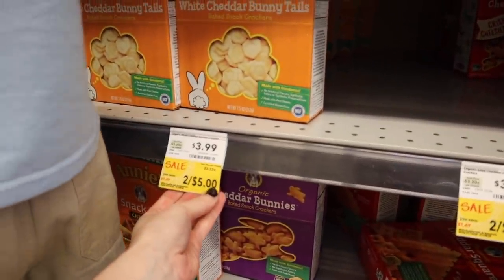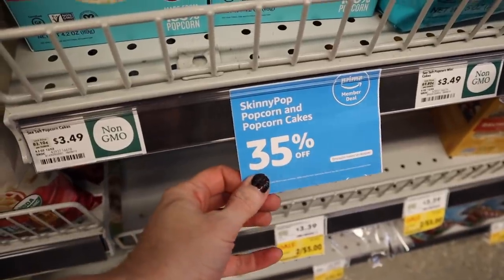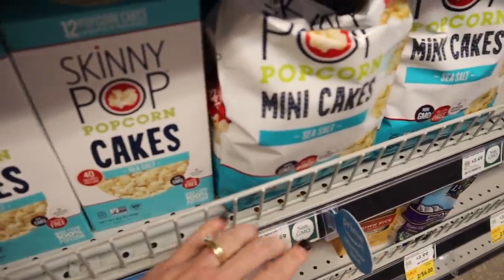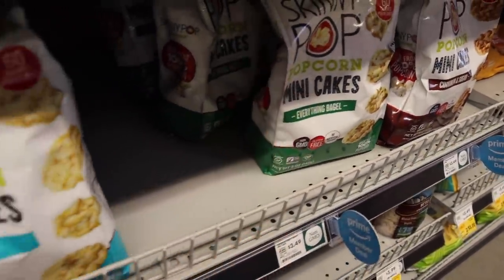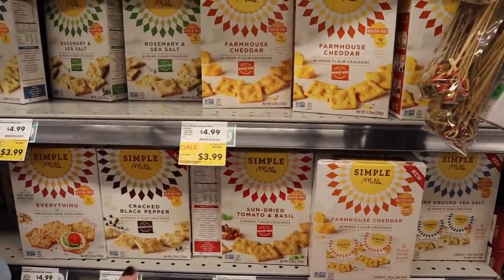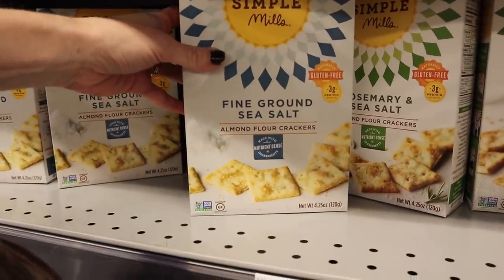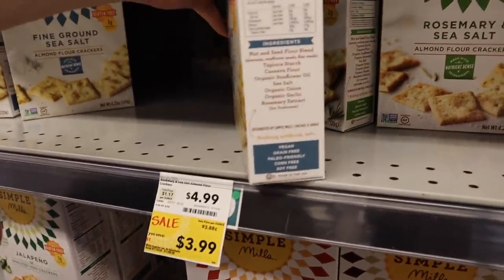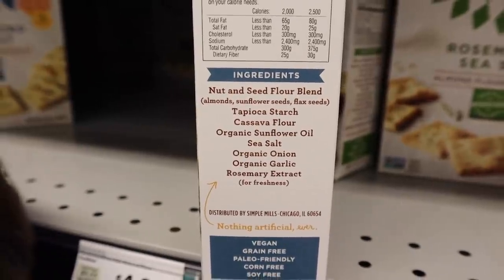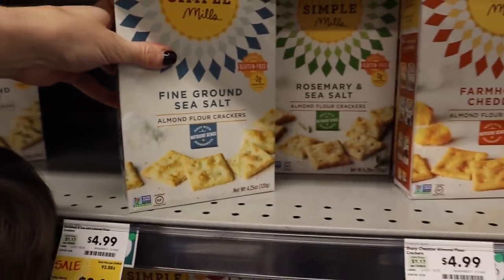The Annie's crackers are also included in the deal — two for $5 or two for $7 with 10% off. All SkinnyPop popcorn and popcorn cakes are 35% off with your Prime membership, including all the mini cakes. Simple Mills is also on sale — not just the crackers but their baking mixes too. We really like the fine ground almond flour ones for the boys — $3.99 plus an additional 10%. The ingredients are spot-on clean.